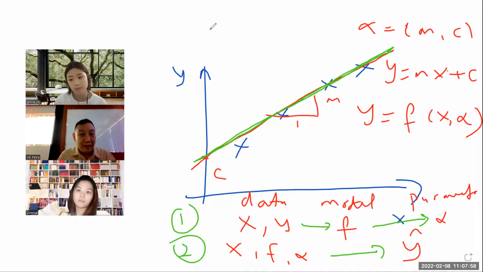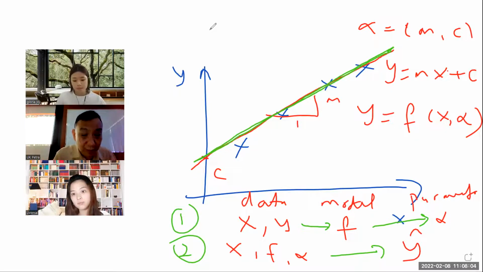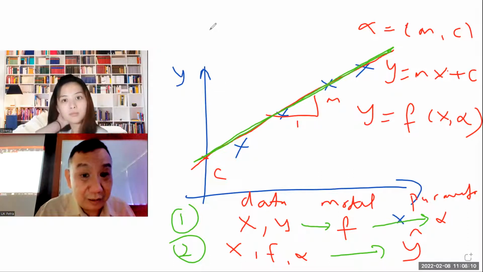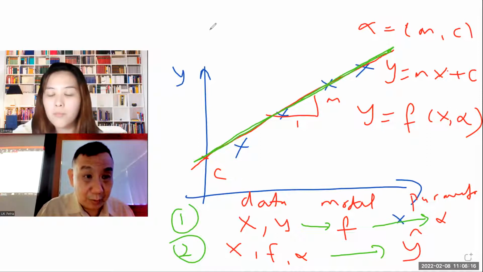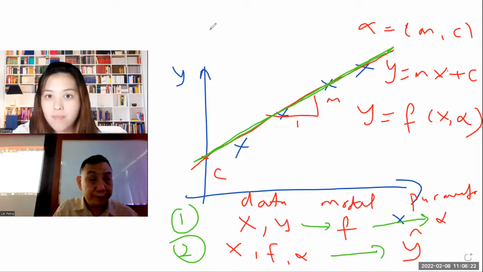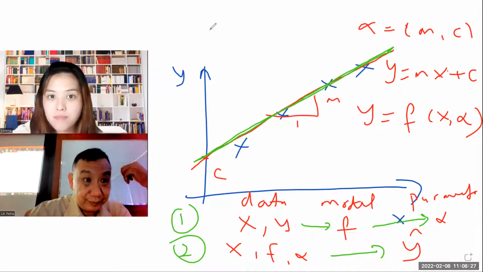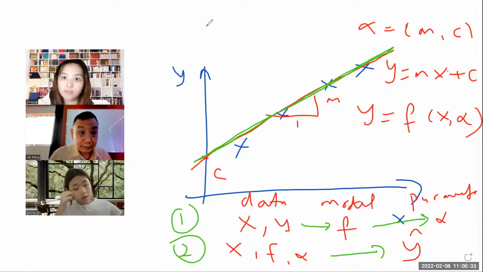Clear, yeah? So once you already know the model, that is the first step. The second step is to predict. Once you know how to predict already, you go to the third step. What is the third step? To control. Okay? What does the control mean? To control mean you have a target. You have the goal. You have the result that you want. You have desired output. Okay, number 3. So I will put number 3 here.